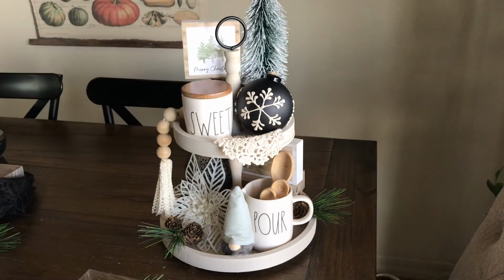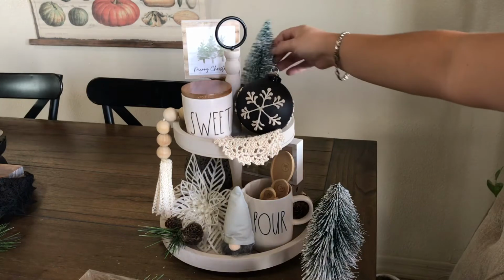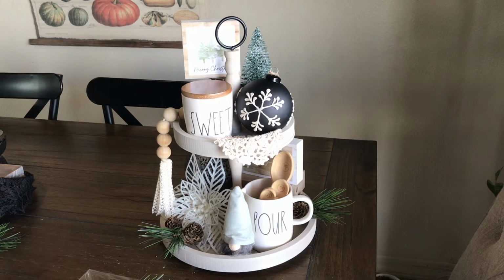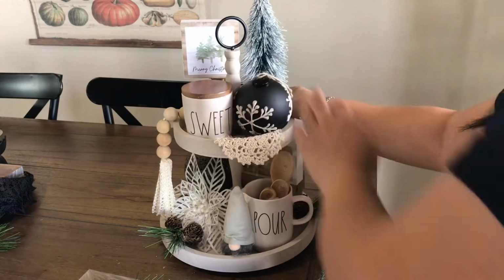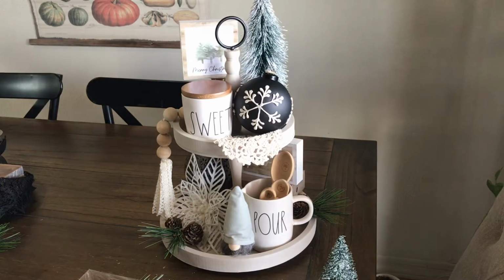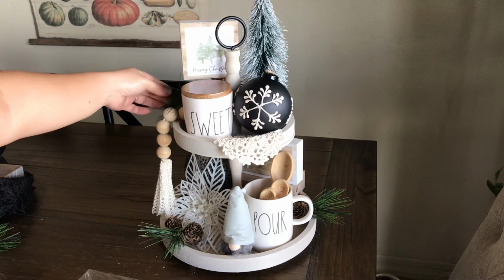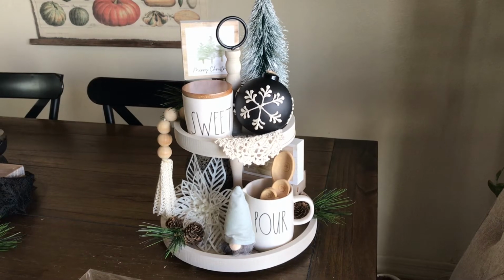Most people have bottle brush trees. That one may actually be too tall. Let me try a smaller one. Okay, I think I like that a little bit better. Also because it fits really nicely within it. There we go. Yeah, I like that one better. And we can just add that in the back. Okay, now there we go. Let me see if I can move you so you can see.